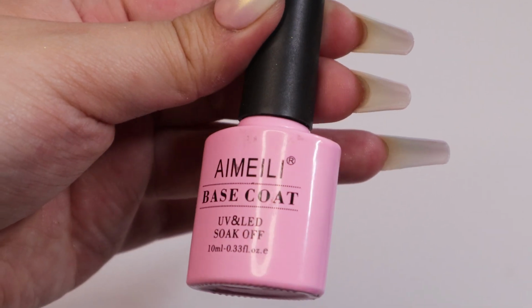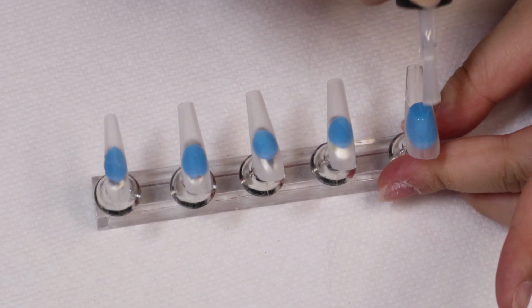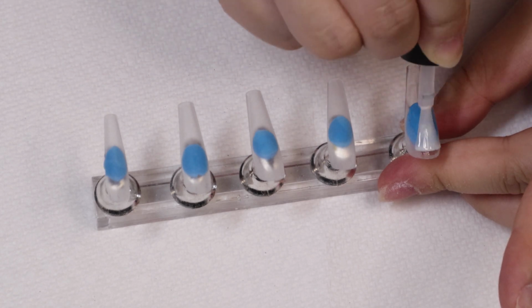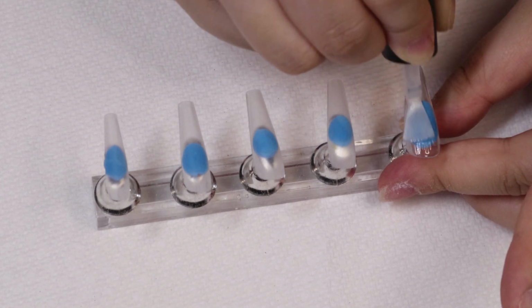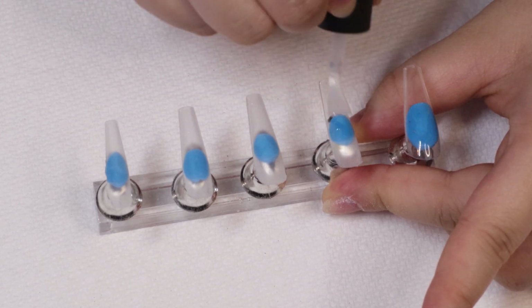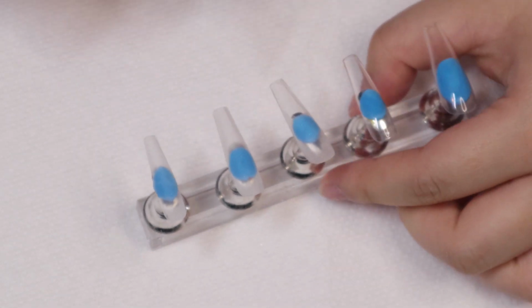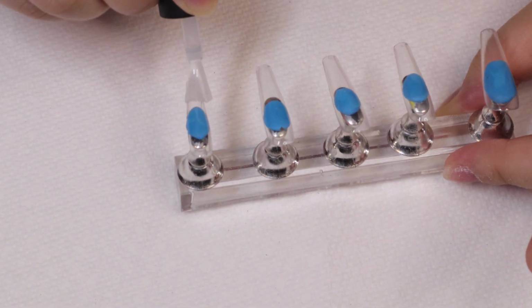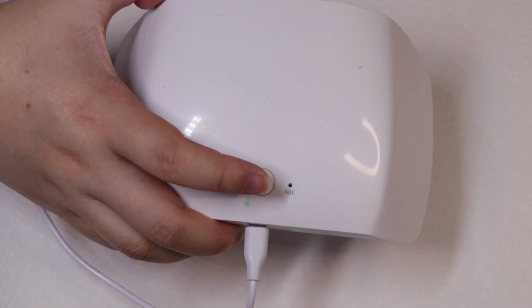I will apply some base coat to make the false nail stronger. What we do here is go back. Then cure for 60 seconds.